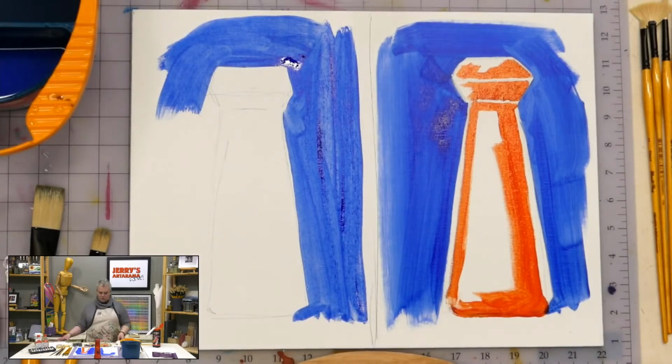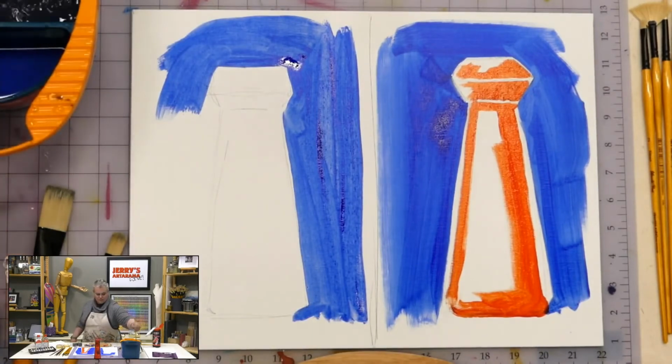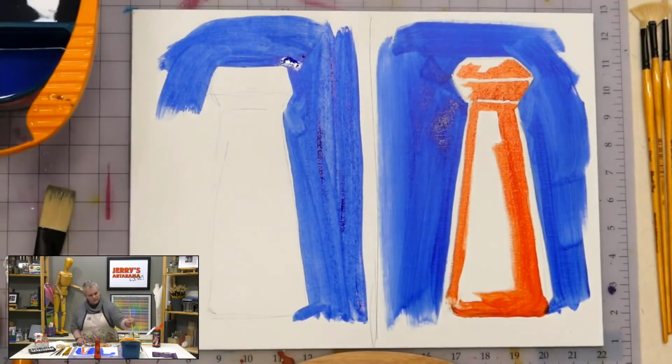Adding a whole lot of water to water mixable oils can make colors look milky white. If you're using a dark color especially, let me see if I'm going to make green in here on this one, and I'm going to use a lot of water and see if maybe this green will be.